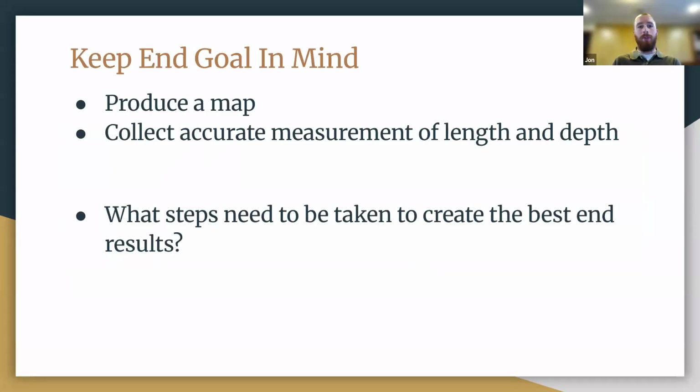So keep that end goal always in mind, that our goal is to produce a map at the end. But along the way, we're also collecting accurate measurements of length and depth of the cave. We're looking at a description of it, potentially any attributes, biology, cultural significance, other resources that may be in that cave. Those are important as well. So with every step of the process and every trip that we take, we need to think what steps can be taken to create the best end results. What can we do ahead of time to make a better product at the end of the project?